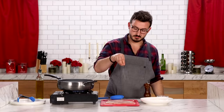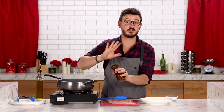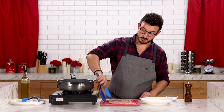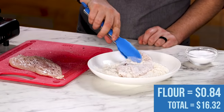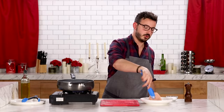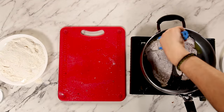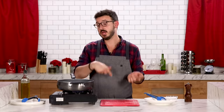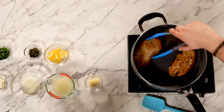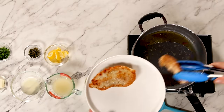Season with salt and pepper, give it a flip, and a little sprinkle on the other side. This is literally one of my favorite dishes. Put some oil in the pan, and we have to dredge our chicken in a little bit of all-purpose flour — very inexpensive at the store. Add it to the pan, lay the chicken cutlet down away from you so the oil doesn't splatter, and get it nice and coated. Cook for two to two and a half minutes per side until nice and golden brown. Our chicken is done — nice and golden brown on both sides. Transfer to a clean plate.